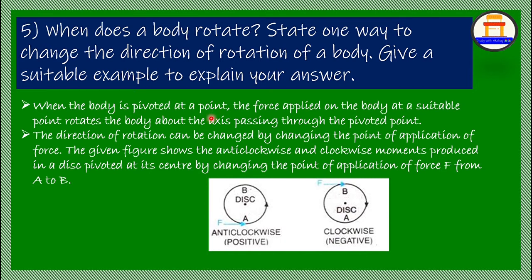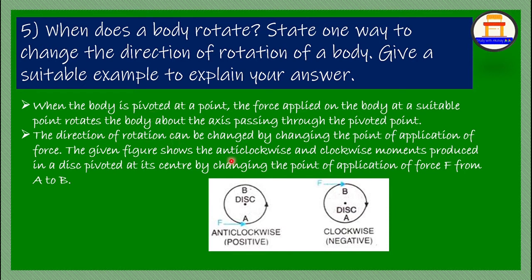When a body is pivoted at a point and force is applied on the body at a suitable point, the body will rotate about the axis passing through the pivoted point. This is when does the body rotate? When the body is pivoted at a point and force is applied on the body at a suitable point. All the words over here are important. Please write words as such. Use the textbook language in order to get good marks. People see quality of answers, not quantity. Quantity doesn't matter. Quality of answer matters a lot.